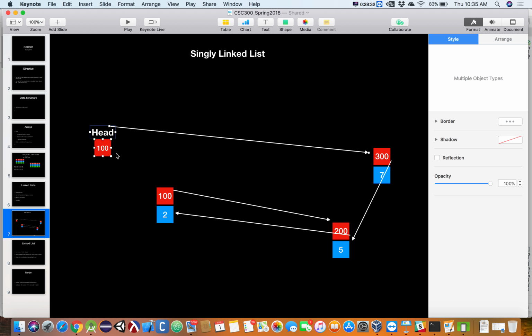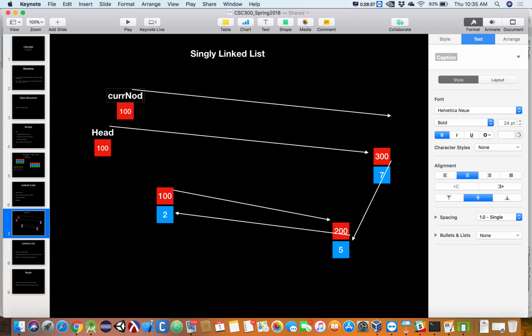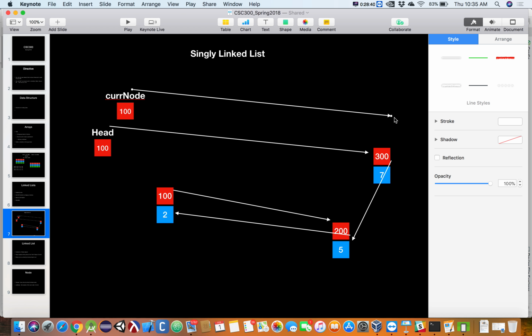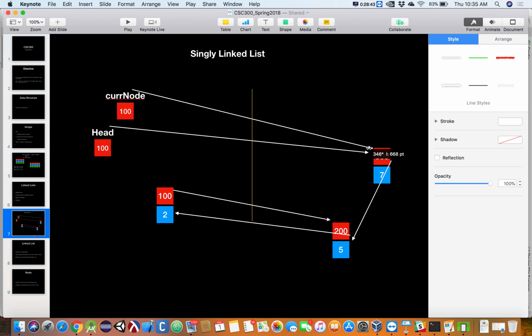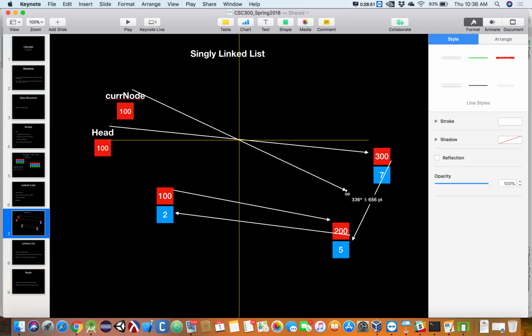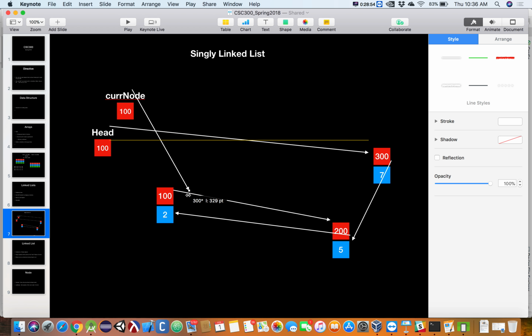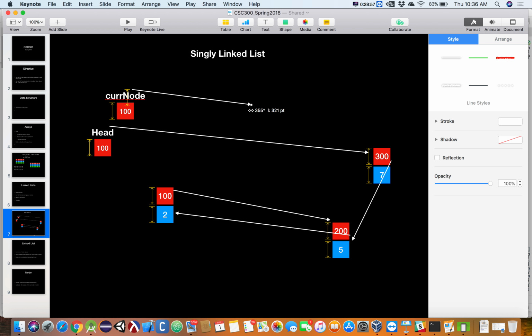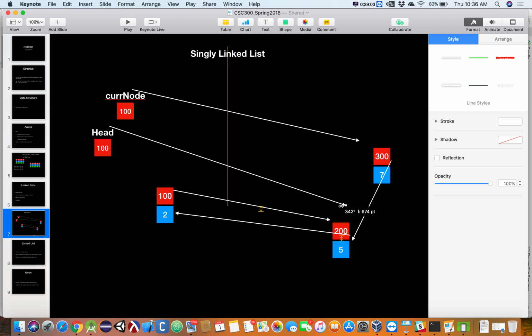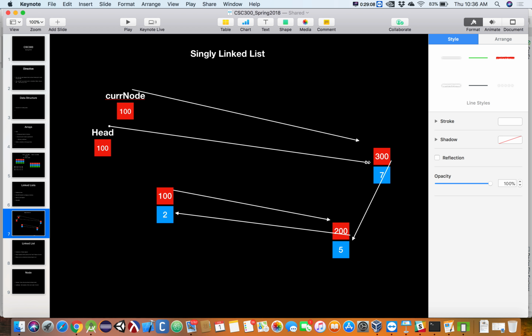So what I'm going to do is create a second variable called cur node. And I'm going to make cur node point to the same thing that head points to, because ultimately I want cur node to start off here. As long as he's not equal to null, print this guy. Then I want cur node to move to the next node, so on and so forth. I need this second variable to do that because I don't want to break the front of the list. If I start moving head around, I've lost the front of my list. Make sense? So I need another variable to do this. So I'll make cur node point to the front.